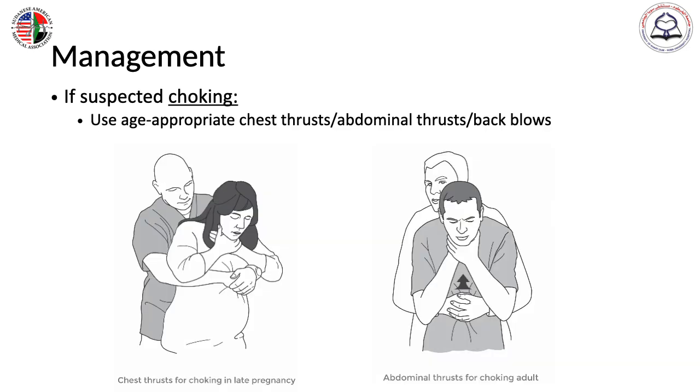Those with choking, if there is a foreign body inside the mouth, you can remove it. But those who arrest, then you do CPR. But if someone is showing features of choking, you can use the Heimlich maneuver by doing abdominal thrust or chest thrust. I'm going to add a link for one of the videos to show how you can do this maneuver in adults and in children.